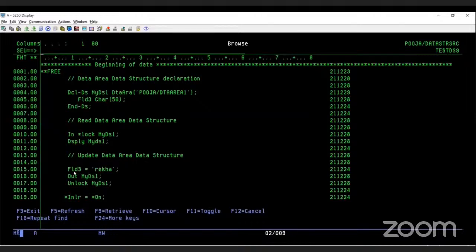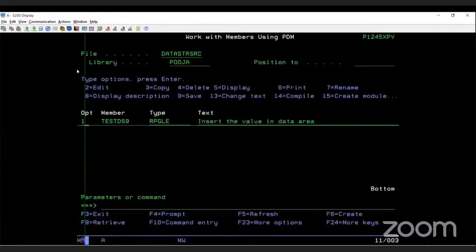After that we assign the value in the subfield, and then we need to unlock the data area by the OUT keyword. So this is how we can add the value in the data area. I will show you in debug mode how it will work.